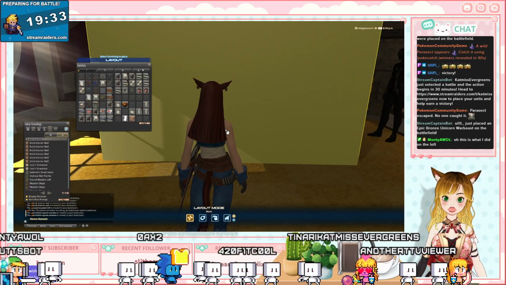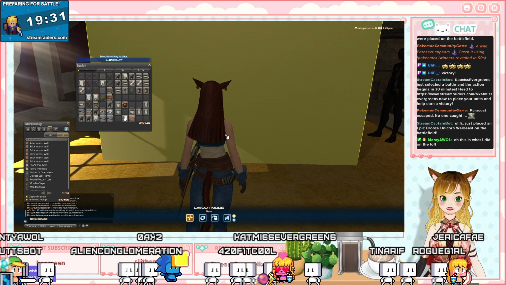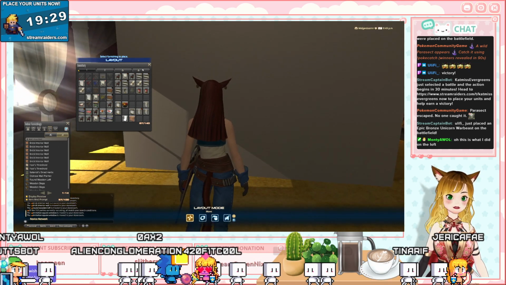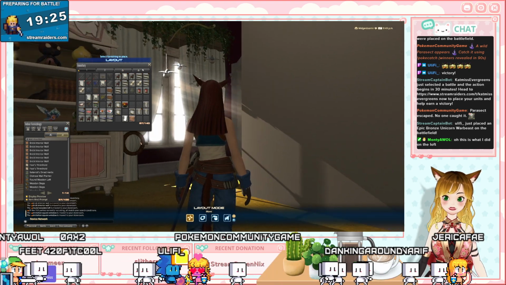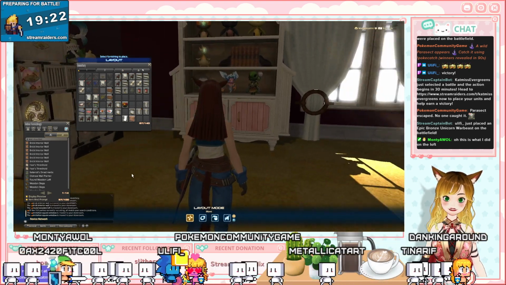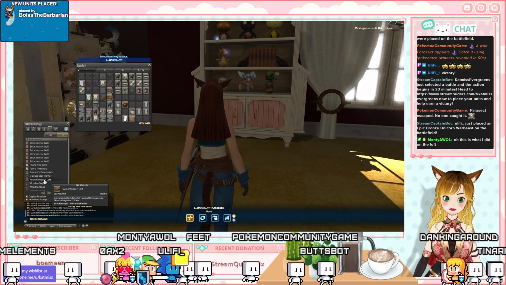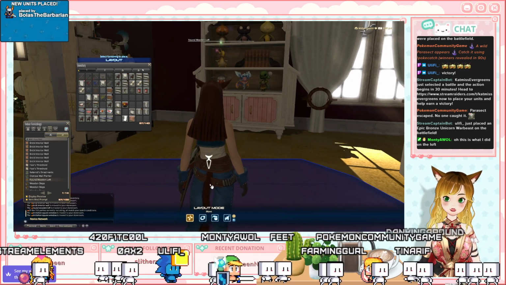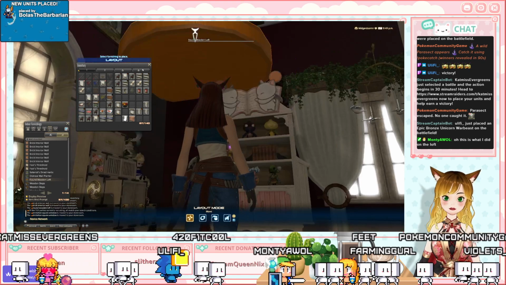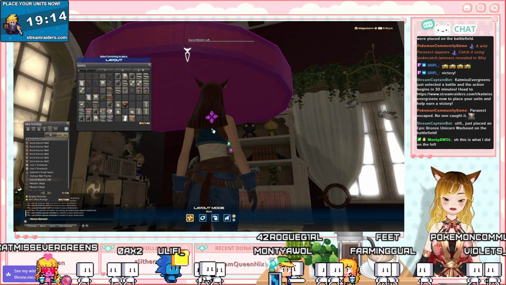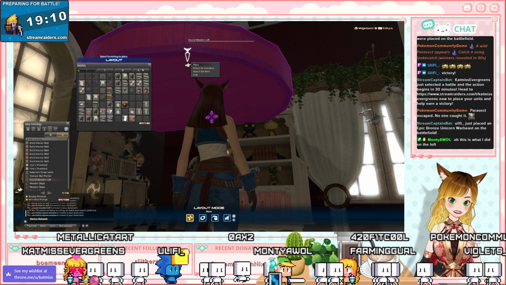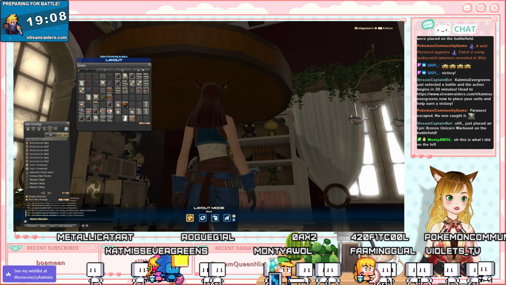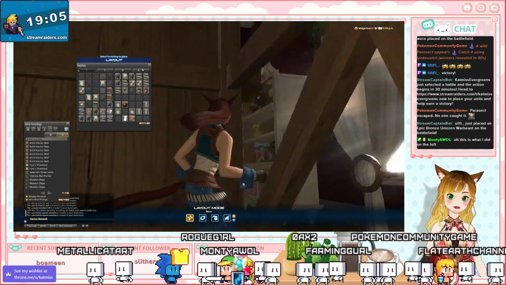Asterisk 0. Place from storage. That's that glitch. You can do it with lofts. So say you want to put a loft in a place where it says you can't put a loft. So here's my round wooden loft. Look, it says I can't place it. It says I can't place the loft there. But you know what? If I hit asterisk and then 0, I absolutely can place that loft there.